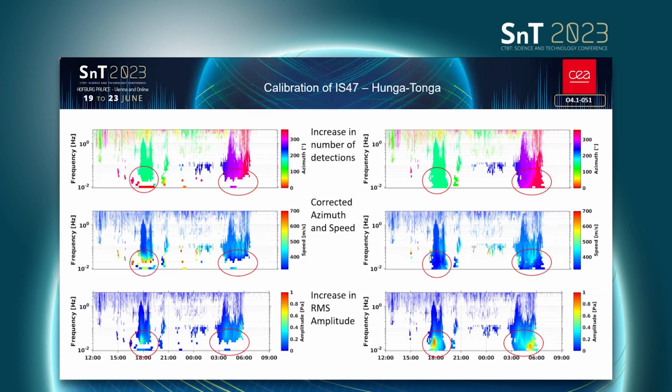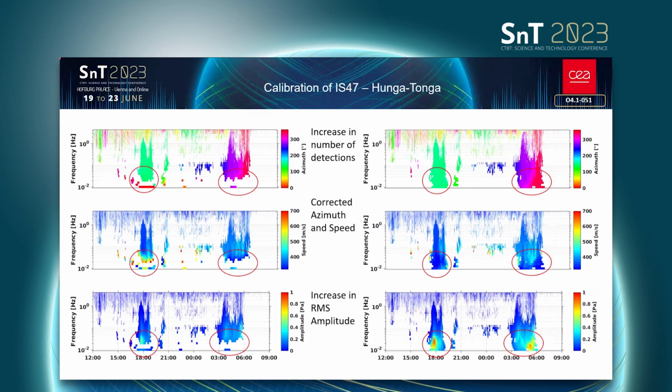And so one final example I want to give is, so those were with this temporary system that we had set up, but this is an example of the Hungatunga eruption at IS-47. So there was an issue with one of the, I think there was a vent or something that wasn't properly installed. When it was installed, it wasn't installed quite properly. And at the time of the Hungatunga eruption, this issue hadn't been resolved. It has since been resolved.